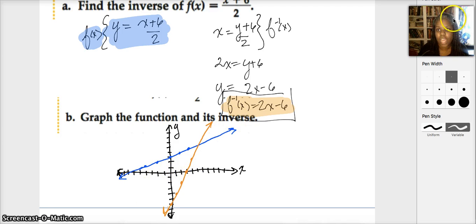And I get this graph. And what we're going to realize is that the y equals x line is still honored here, where the graphs are reflections of each other over the y equals x line, which is also kind of confirmation that you have indeed done it correctly, that you found the inverse.